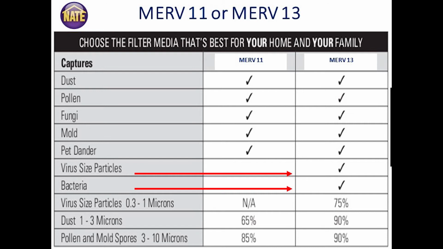I would say if you're looking for equipment protection, you want to capture dust, pollen, mold spores, pet dander, those kinds of things, a MERV 11 is going to do that job for you. If you also want to trap bacteria and virus-sized particles, I would step up to the MERV 13. And we'll talk about some additional filter media types that we have later on, but I would keep that conversation simple and straightforward like that.